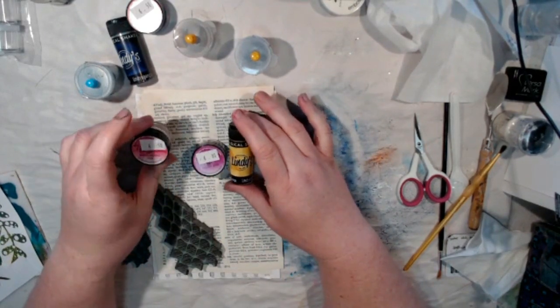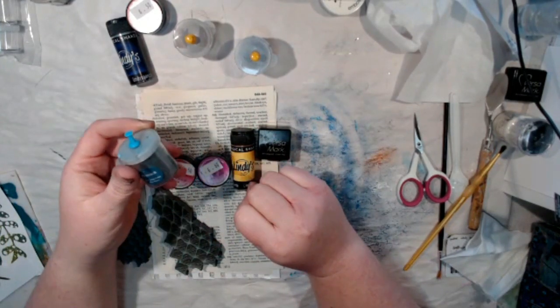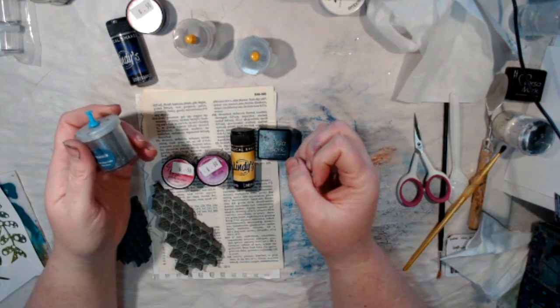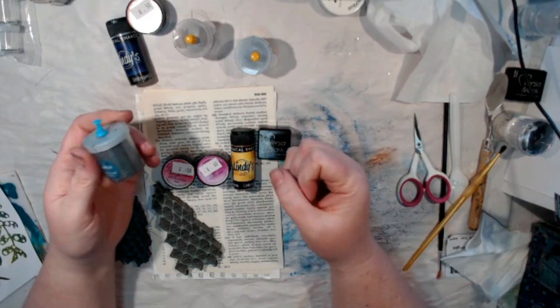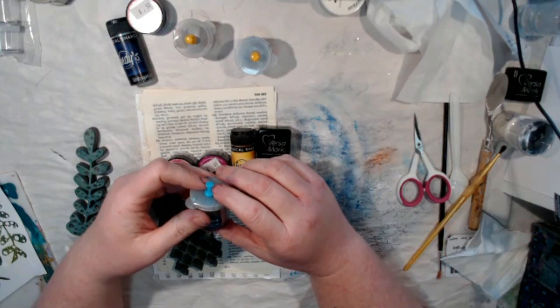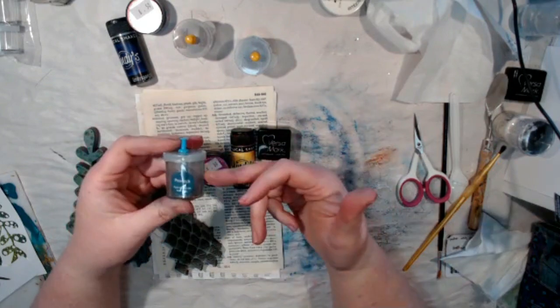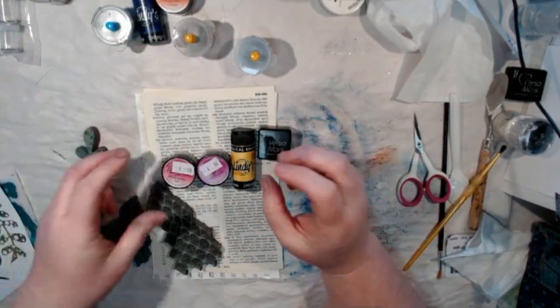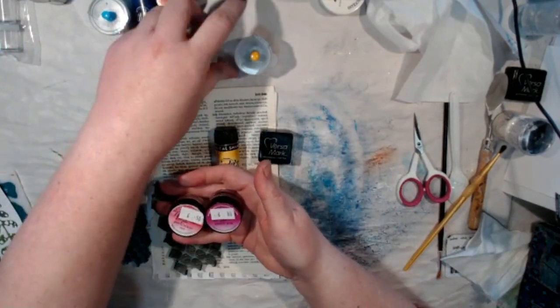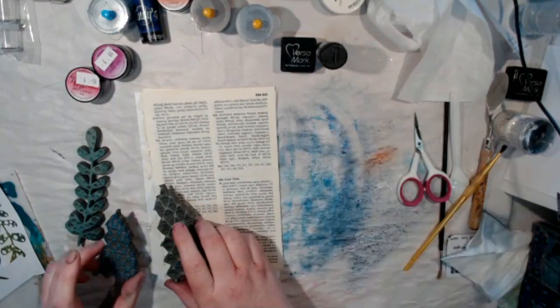So if you want any of these Lindy colour sprays, they are interchangeable. It doesn't matter if you get Colour Blast ones, pigment powders, I think these are called shimmer powders, the Colour Blast ones, or the Lindy Stamp Gang ones, or there's a few other brands available. They all do basically the same thing. I use this analogy quite a lot in art journaling and scrapbooking. It's like going to Coles, Safeway, and IGA, buying tomato sauce. You can get Coles tomato sauce, Woolworths tomato sauce, IGA brand tomato sauce. All the same thing, slightly different taste, slightly different consistency. So that's basically what these are. Different brands, same sort of product concept, and you can mix and match them all together. If you buy a couple of these ones and a couple of other brands in different colours because you like their colour range, they will all work interchangeably, which is lots of fun.